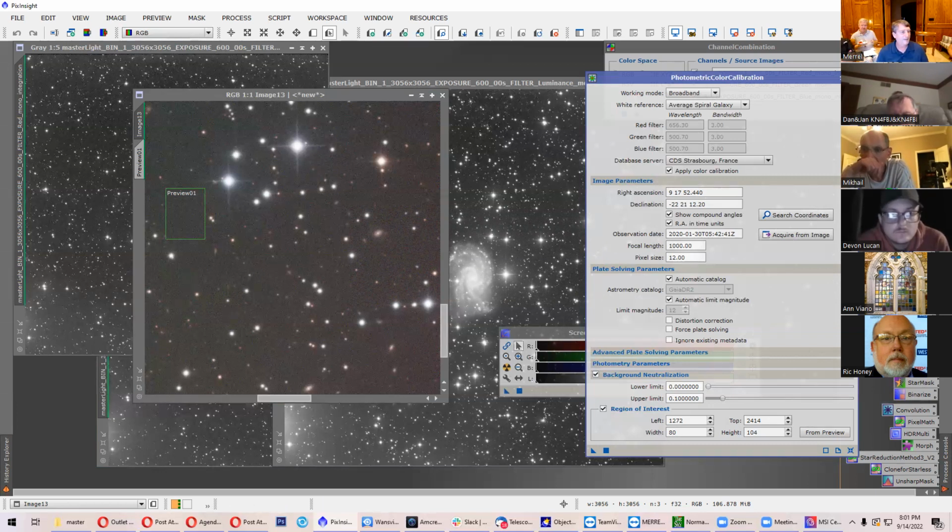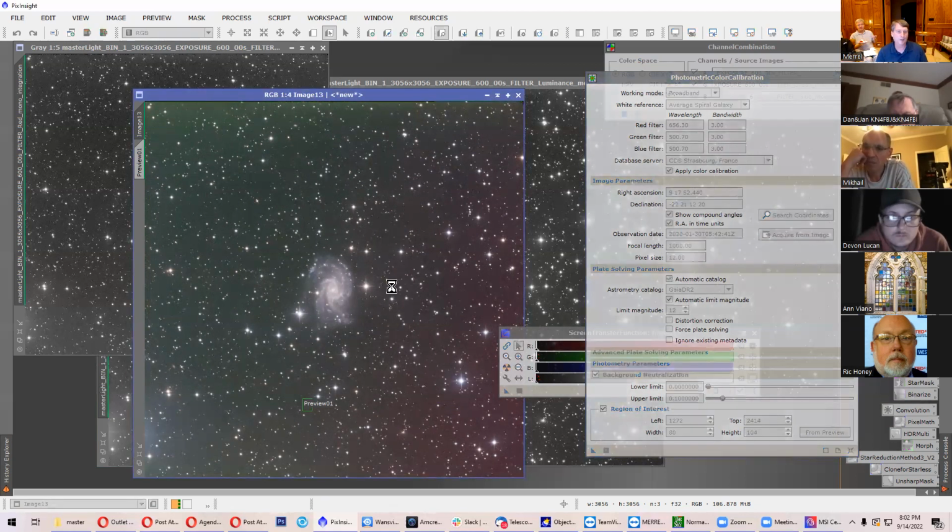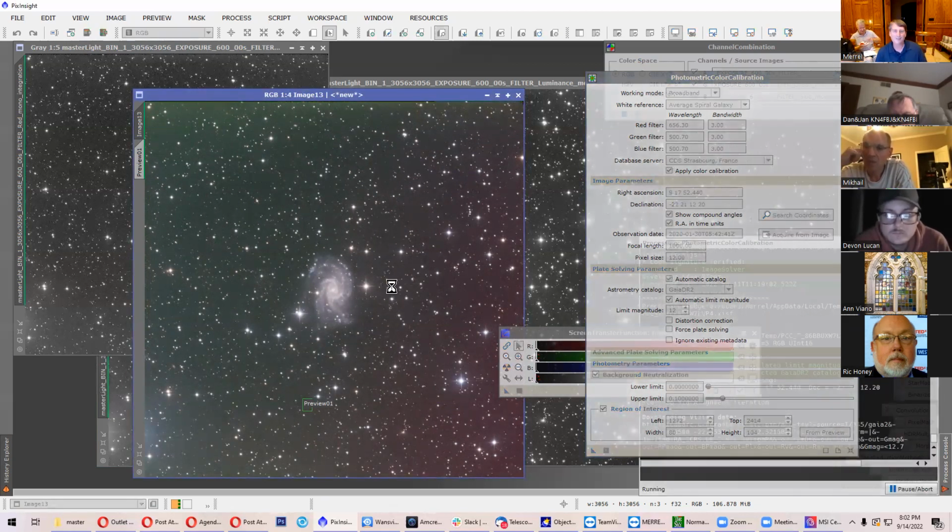But the FITS header says that's where it got the information. So it failed for me, and I looked at the FITS header and for me it was like 3,000 something. So I think the header might be wrong. Let's see what happens. If we get an error, we'll know what's going on. Sometimes it can do it; it'll fail.